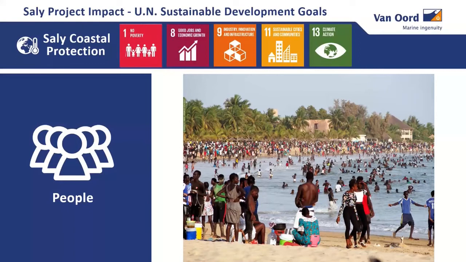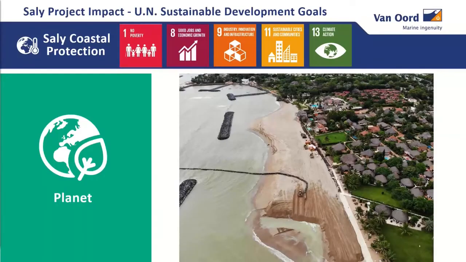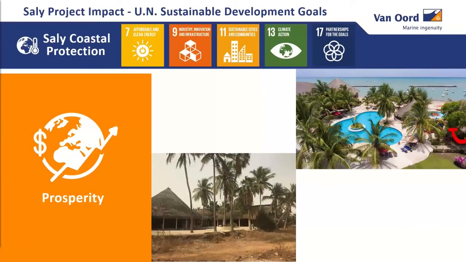Just to recap, people, this is what we do it for. We will try to make a better living for the people who live and work in Saly. Next to that, it's good for the planet. We try to do it in a sustainable way. The original solution first considered was to fully protect the coast with rock, preventing fishermen from going there. So by getting all the stakeholders around the table and coming up with these known solutions from other parts of the world, we've been able to convince and find a solution that makes most of the stakeholders happy. And hopefully this project will bring back the prosperity to the town and the people of Saly.